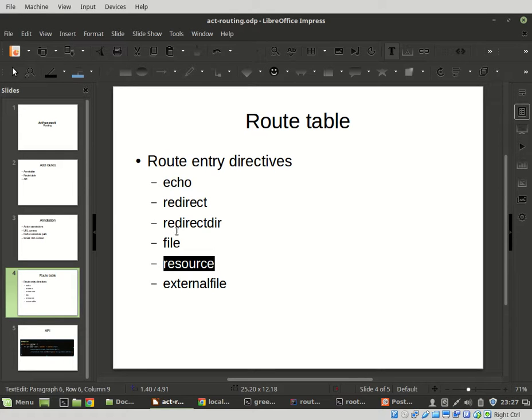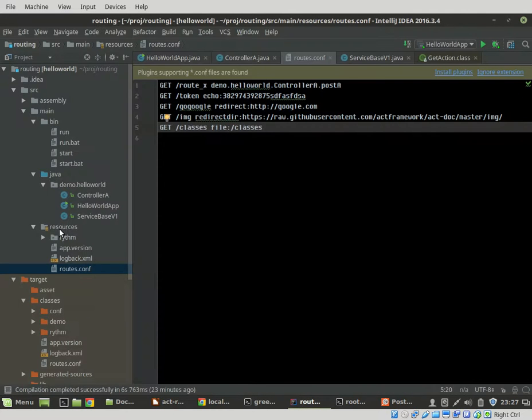frequently used than the file one, because resource means it will just load all the stuff under your resource. So I want to say, alright, app version. So I'll say resources.